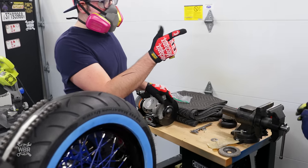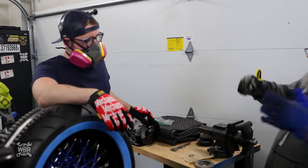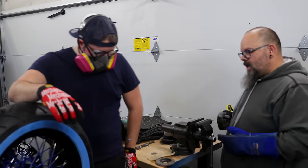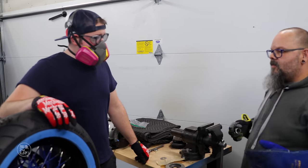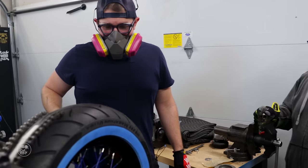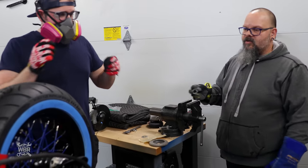We're gonna wait for this to cool so it doesn't burn the seal. And then we're gonna leave the wheel right where it's at. We're gonna slide the spacer in and then put the brake stay back on, then slide our last spacer in there, tighten everything up and make sure that it stays. Make sure everything looks good. So fingers crossed. Yeah, this could be everything we need to center the wheel.